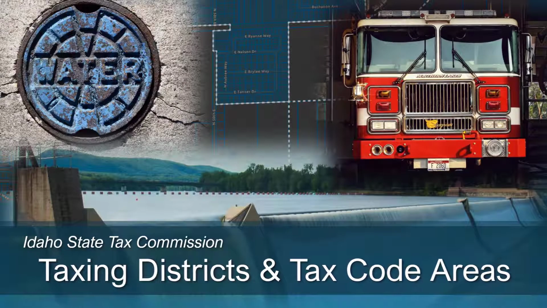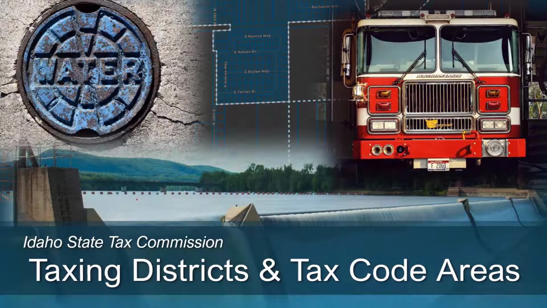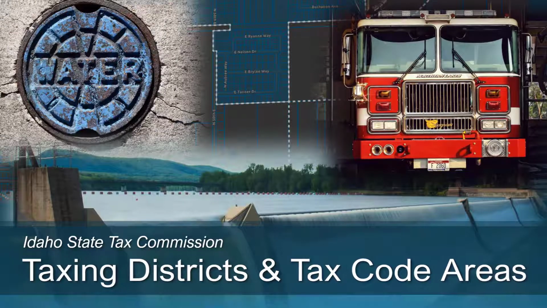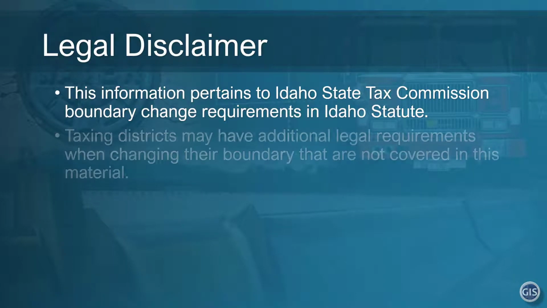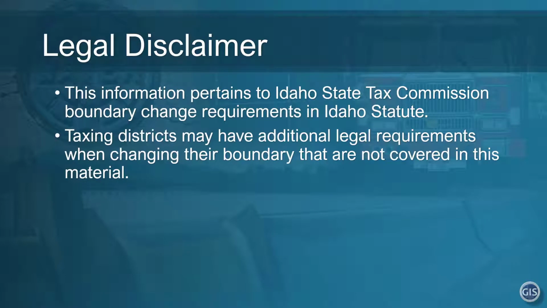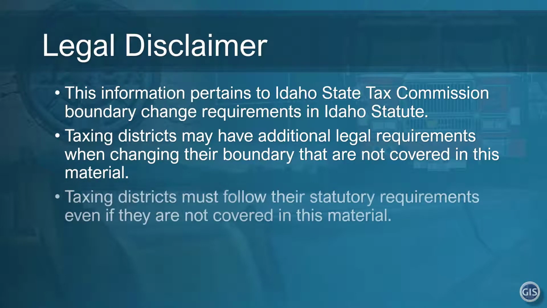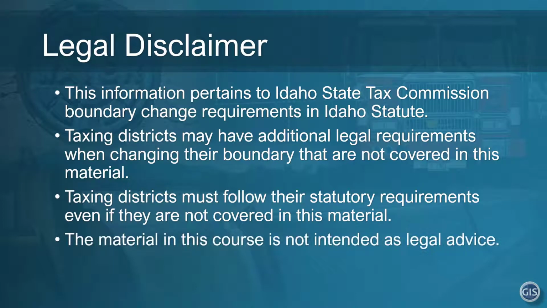Idaho State Tax Commission, taxing districts and tax code areas. This information pertains to Idaho State Tax Commission boundary change requirements in Idaho statute. Taxing districts may have additional legal requirements when changing their boundary that are not covered in this material. Taxing districts must follow their statutory requirements even if they are not covered in this material. And the material in this course is not intended as legal advice.